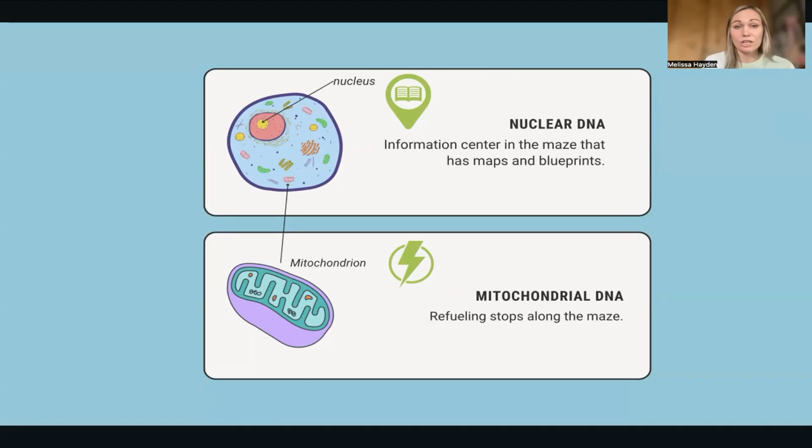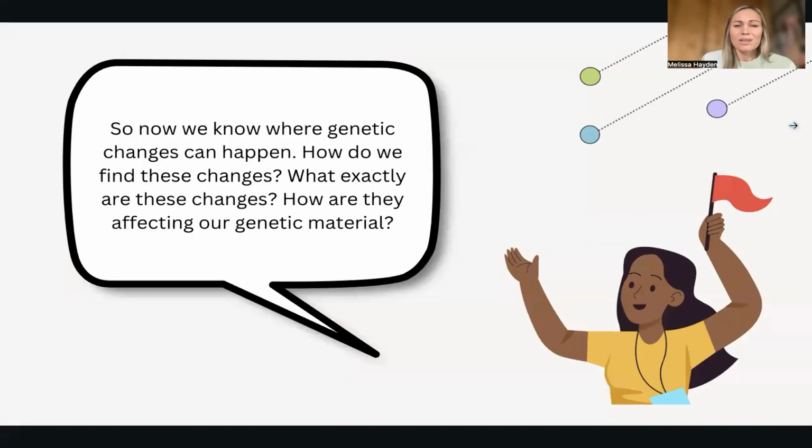Mitochondrial DNA is the genetic material found in the mitochondria. These are the energy-producing structures within our cells. Unlike nuclear DNA, mitochondrial DNA is inherited only from the mother and is responsible for producing the energy that cells need to function. Mitochondrial DNA is like the small power stations along the maze, providing energy to keep everyone and everything running smoothly. So whether it's through germline or somatic paths, and whether the information is stored, all types of genetic material influence our journey through life in different ways.